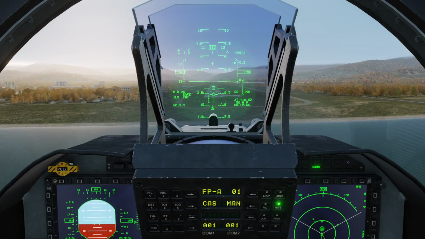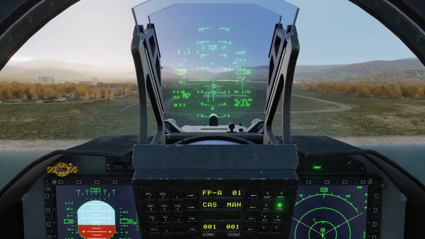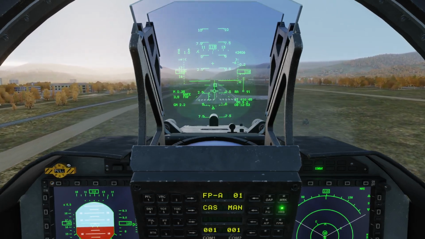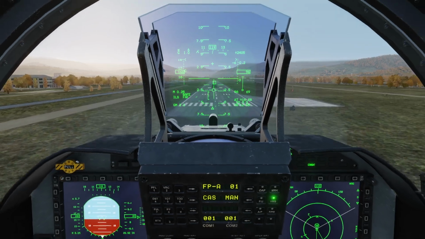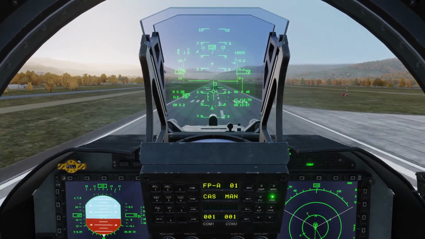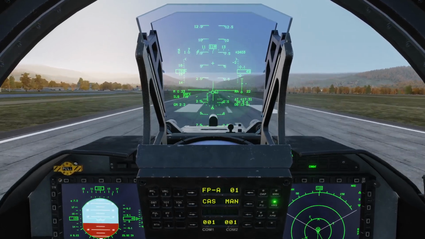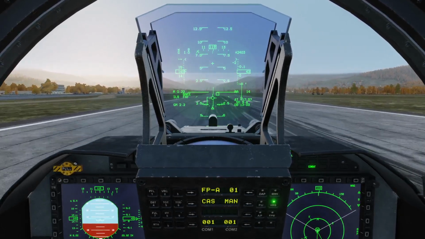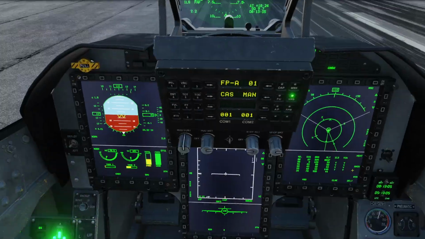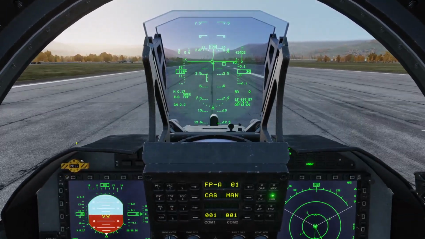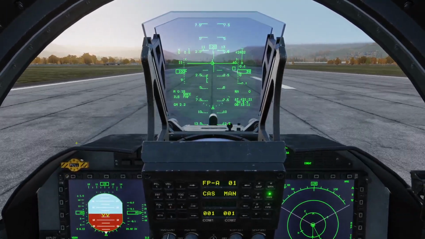Altitude, altitude, altitude. Okay, deploy the drag chute and come to a nice halt.